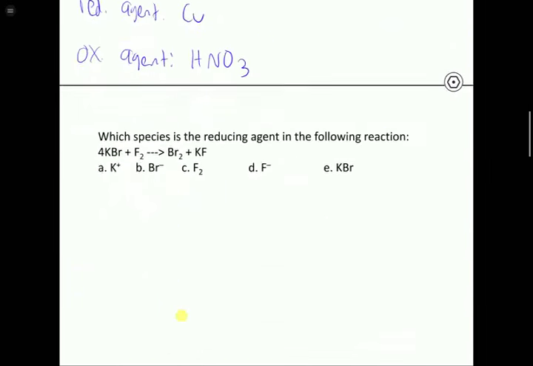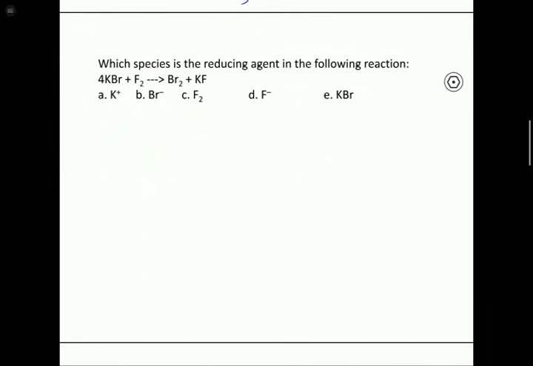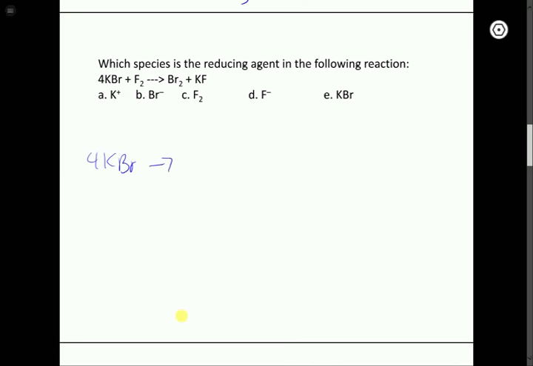So then this next question was very similar to that, and many of us made a mistake that is certainly forgivable, but we want to be aware of the subtlety of why that was the wrong answer. So here we have KBr plus F2 making Br2 plus KF. So this is called a displacement reaction. And if we assign oxidation numbers here, I forgot to write one of the reactants in.